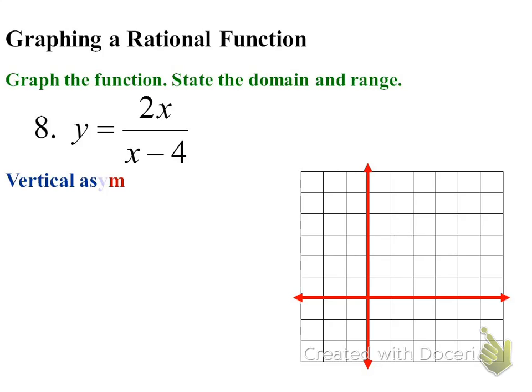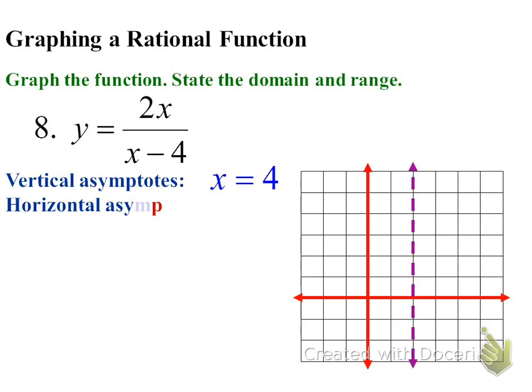We will start with vertical asymptote first. Vertical asymptote is whatever's going to make the bottom equal to 0. X equals 4. Good. Now, you can see my graph is counting by 2s. If you want to do yours counting by 2s, that's fine. You guys can put a little more detail into yours because they don't have to be so zoomed in like mine do. So you can count by 1s if you want, that's fine.